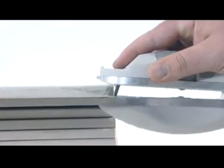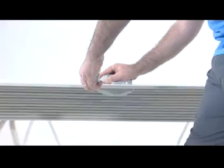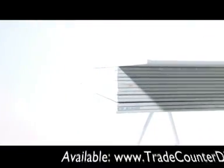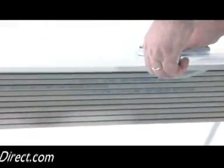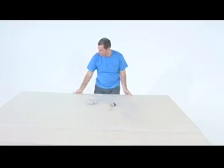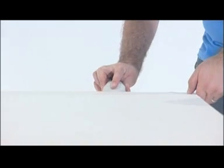Position BladeRunner on the edge of the plasterboard with the board sandwiched between the two parts. Then simply push the tool away from the body down the length of the board. BladeRunner's specially designed blades score both sides simultaneously, allowing the board to be snapped quickly and neatly in a single motion that produces minimal dust. As the blades are concealed and not in proximity to the body, there's little risk for the user.